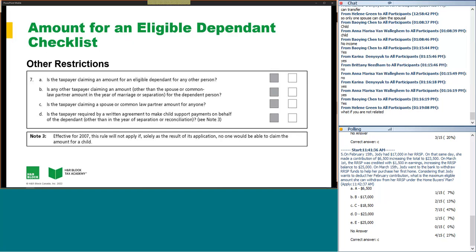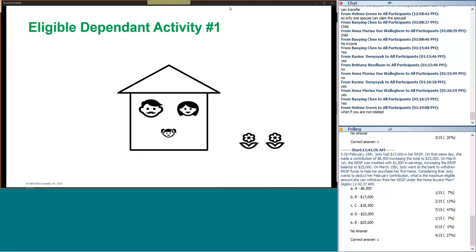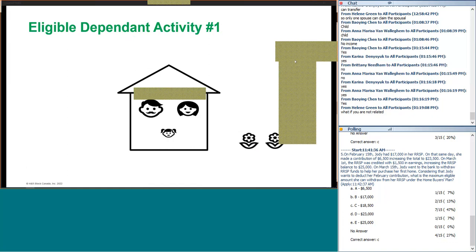This checklist is going to absolutely be the thing that makes sure you don't mix up these rules. So I highly recommend you get it. We're going to do a little bit of practice on this. I'm going to have to do this fairly quickly. So I'm going to annotate, but I'm not going to annotate all of you. I'm just going to do the annotation myself, and you guys can let me know. I'm going to give you an example of a house, okay? And I'm going to change this up a little bit.